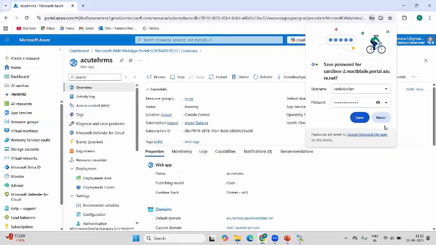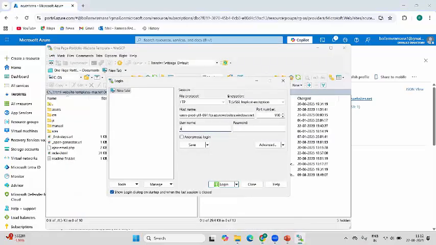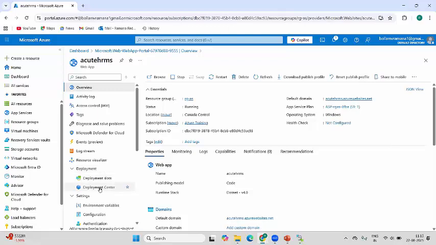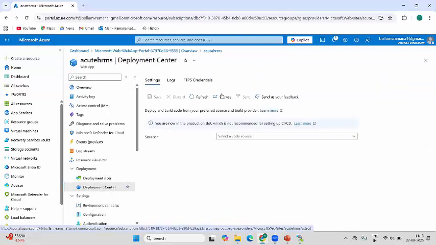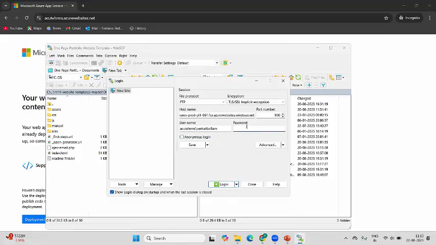So I'm giving it here: acute HRMS slash Venkat Bollam. When I go to the app service deployment center, FTPS credentials, I see the username and the password I set.